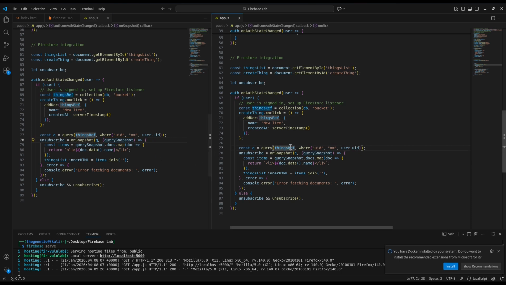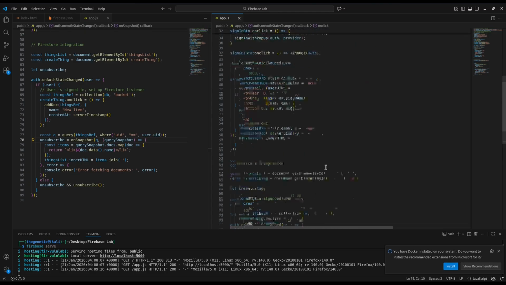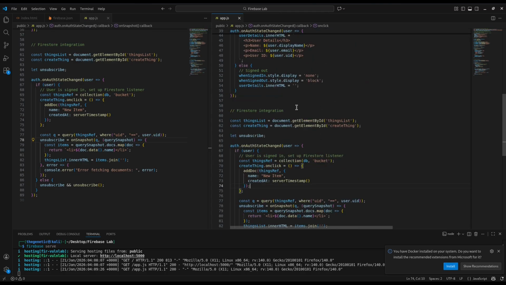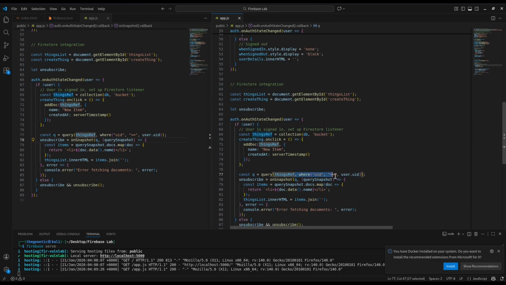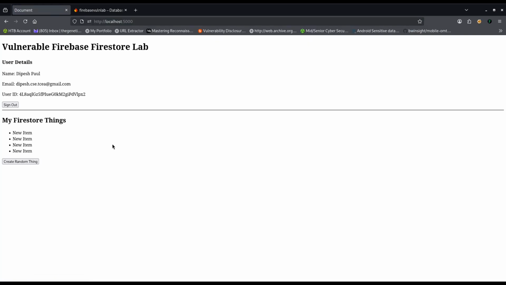Now, in order to see all the data in the DB, my next course of action will be copy the code of this entire app.js since it has the integration with the configuration keys and everything, and then just remove this query and host the file, maybe locally. That will also serve the purpose. And now, again, if I go back to the index page, here you can see I'm not just getting the two data, but I'm getting every single one of it.